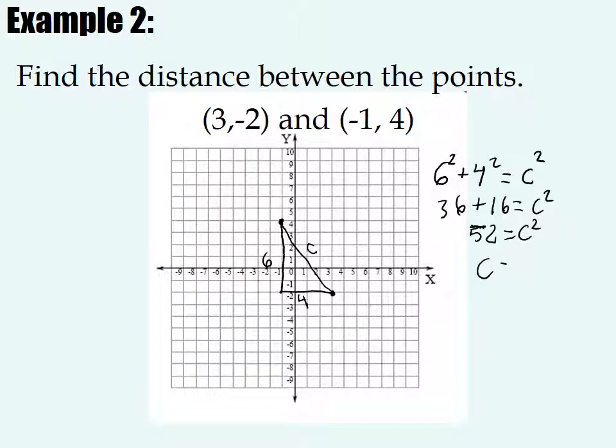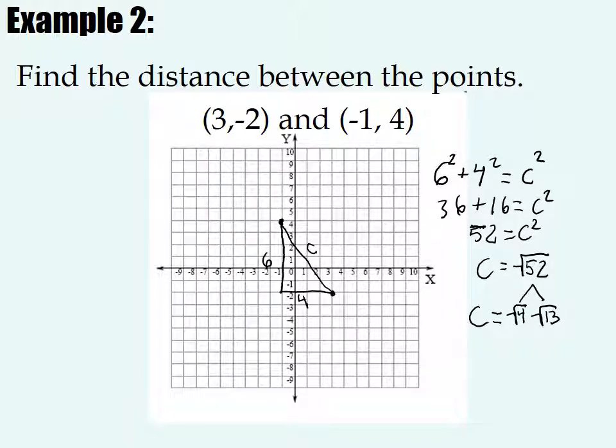And my answer would be C equals the square root of 52. Now we can call that answer good enough. If I wanted you to simplify that square root, we want to break this up into a pair of square roots where one of them is the largest perfect square in there. Okay, so I know 4 and 13, when I multiply those together, I get 52, where 4 is the largest perfect square factor of 52.